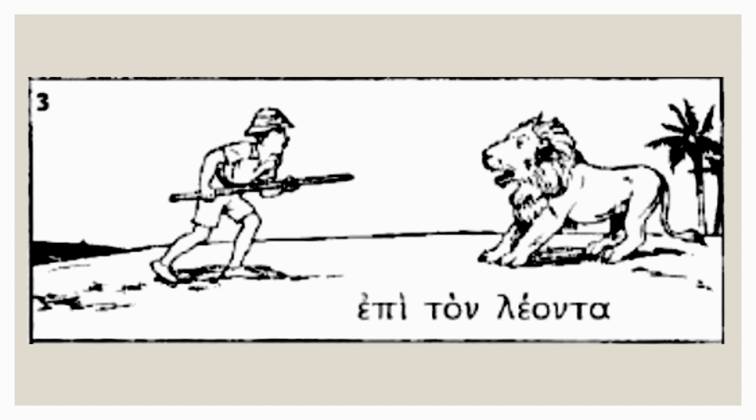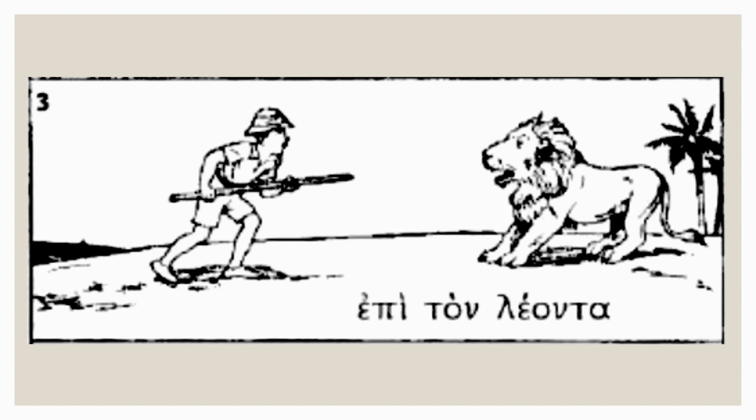Now, if we wanted to say on the lion, we would use the word epi. I'll come back to that, but we would use it with the genitive. In this case, epi is being used with an accusative. So remember, an accusative is the object of the verb. The verb isn't directly stated here, but if it's going to be with epi, I'm guessing it's going to be something like he's coming upon the lion, if you think of it in that way.